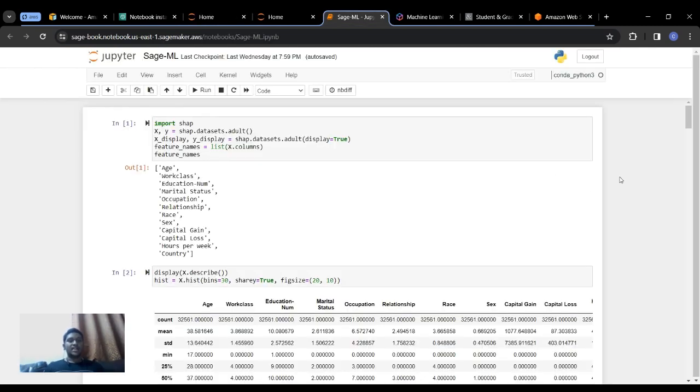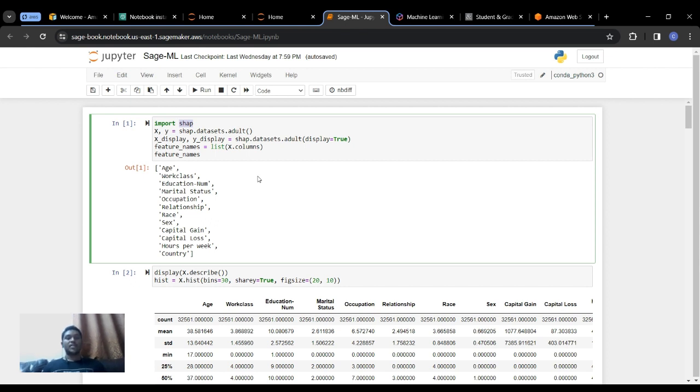I have used the adult census dataset through the SHAP package, and we will be exploring this data and working with an ML model to perform different data exploratory functions and performing ML model execution to predict patterns.